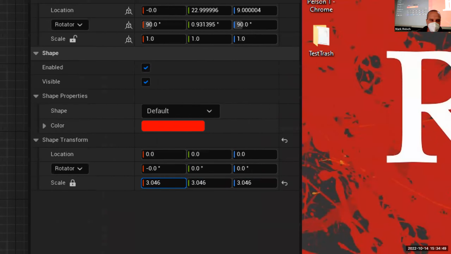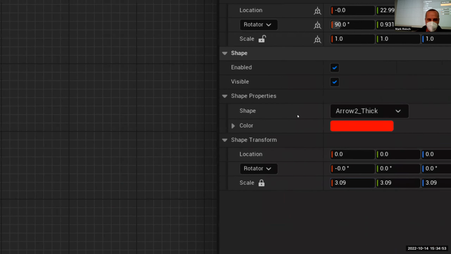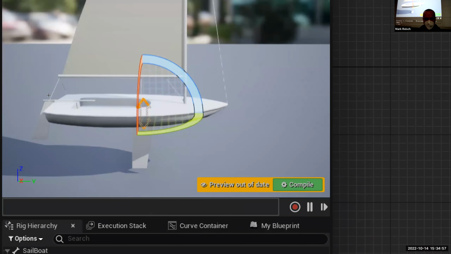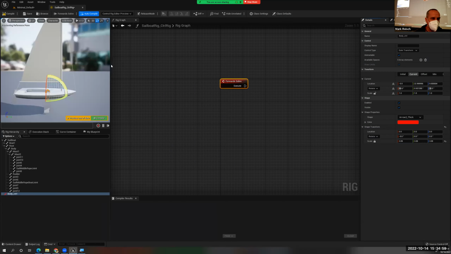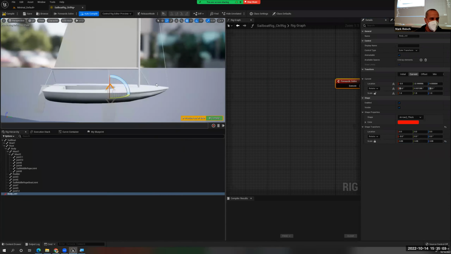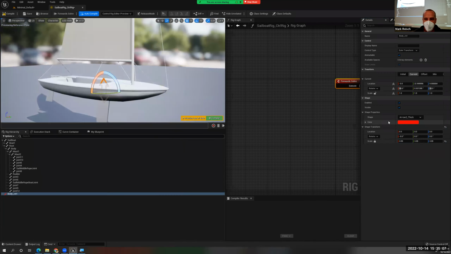And if I just make this thing big, I'm going to pick one of these. I'll do the arrow thick so we can see what that looks like. See, there's our arrow. I'm going to zoom out of here, and I'll just make this window a tiny bit bigger. There we go. So you can see what our control is going to be here. And we can also change the scale of it. So I'm just clicking on it and making it bigger. And you can place this wherever you want.